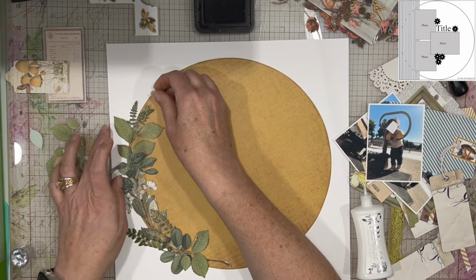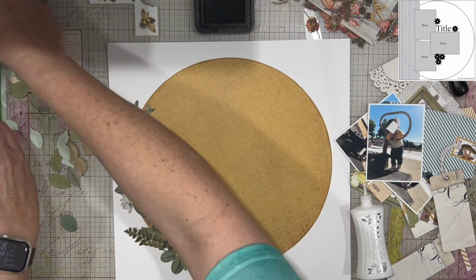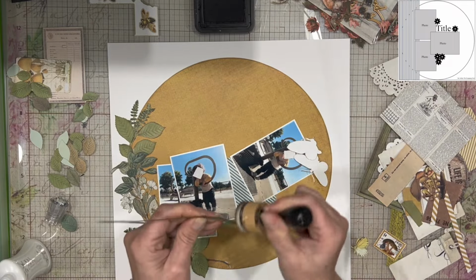And then she's kind of standing on the edge of the thing, so finding her footing and all of that kind of thing. So I thought it would just be a cute little layout to put together for her, just another day at the park.